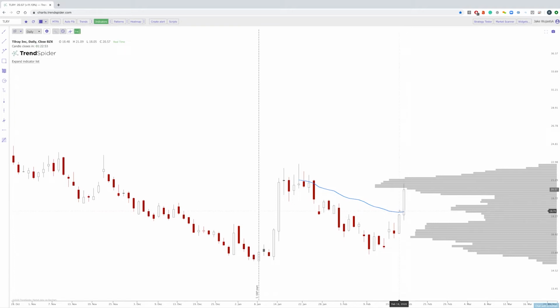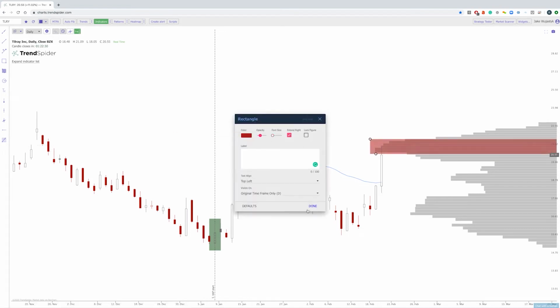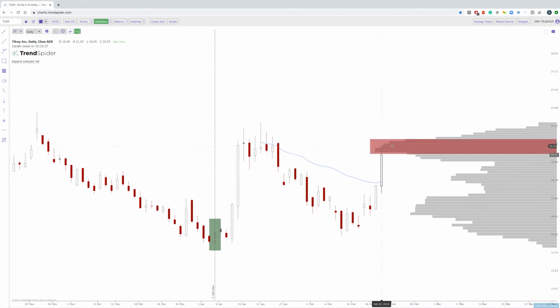One cool thing that we can do is look at Tilray. Tilray is another really good example of this, where you can anchor the volume by price in the volume profile from a particular period. In this case, what we're going to do is anchor the VWAP from this candle, and we're going to anchor the volume profile from where we capitulated on January 8th. Notice how the volume weighted average price anchored from January 21st was initially almost perfect resistance here, and then we pulled back a little bit before breaking through it.